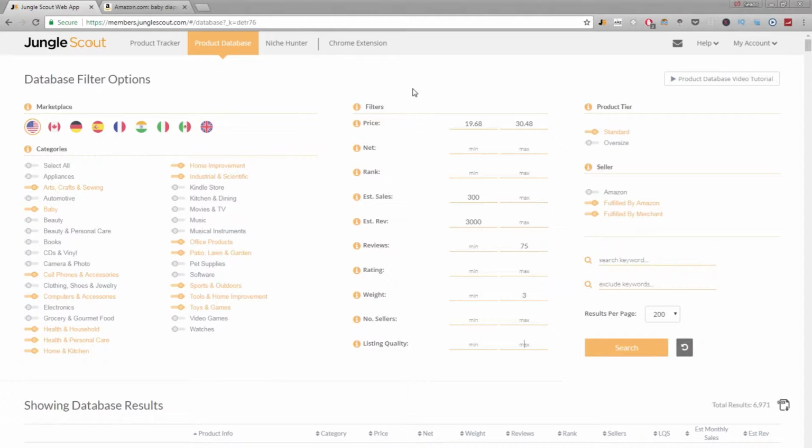For example, I've seen other Amazon gurus that use the exact same template every single time, and I don't recommend that you do that, because if everyone else is looking at the exact same numbers, then you're going to be getting the exact same results as everyone else. And you want to go above and beyond, and you want to make more of a killing than them, right? So I don't want to give you guys half-ass average results. I want to give you guys amazing results. So I definitely recommend that you stray from the pack and do your own thing, right?